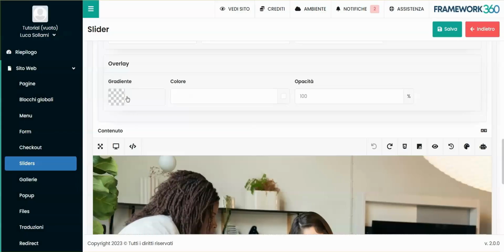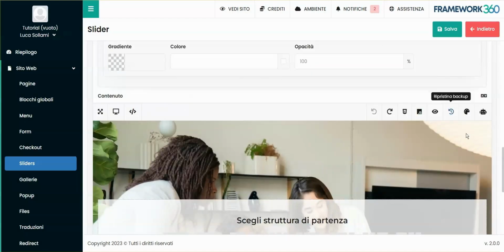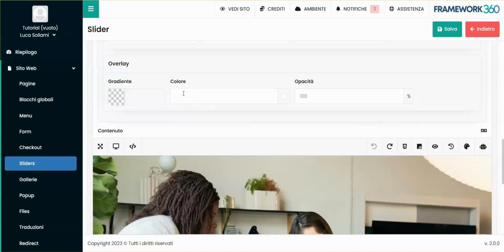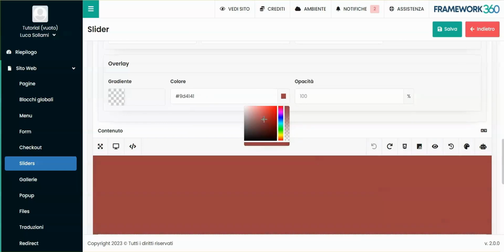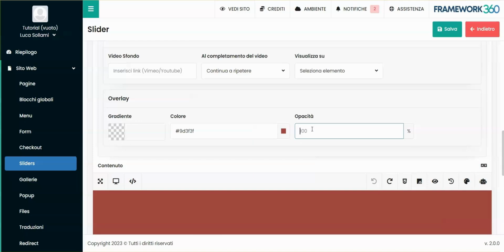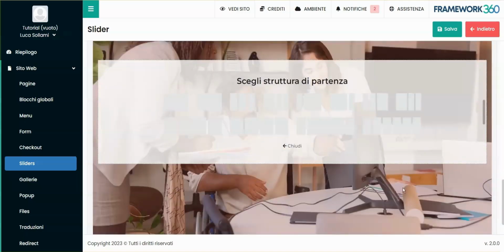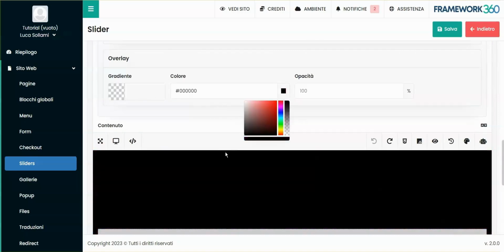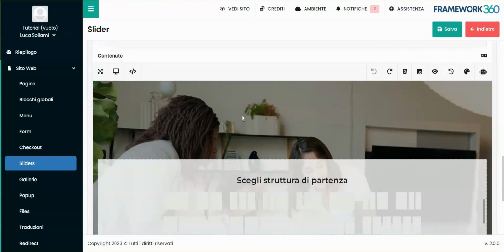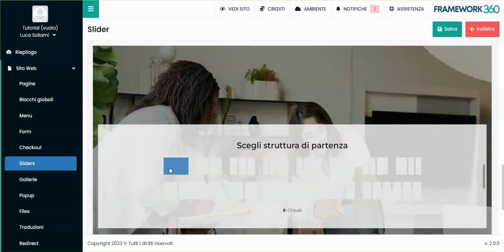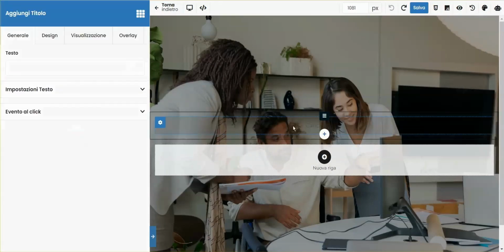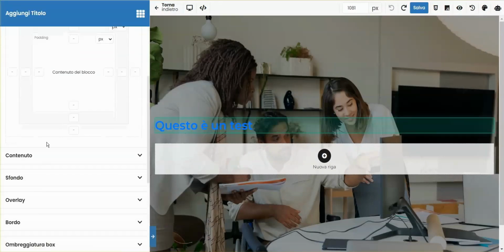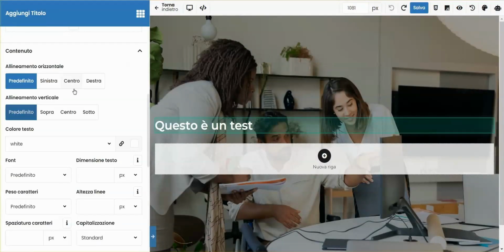Here, we can decide whether to add an overlay, which is a sort of colored gradient over the image, or select a flat color, a plain color, let's say, without gradient, without shading. As we can see, by changing the color, the overlay will be added over the image. And with opacity, for example, at 30%, we can create a very nice transparency effect. In this case, let's remove it. Usually, for example, using black at 40% works perfectly. By doing so, any text we place with the visual builder over the image will be readable. For example, here we can give it a warm light, a color, and position it in the center.